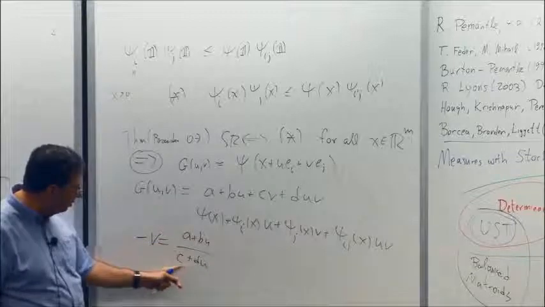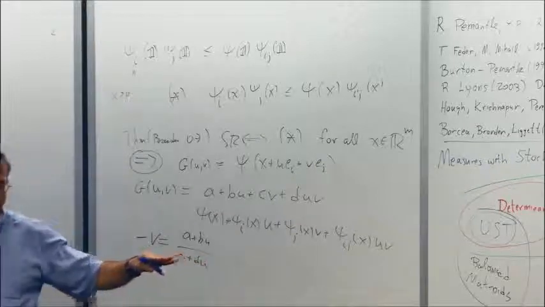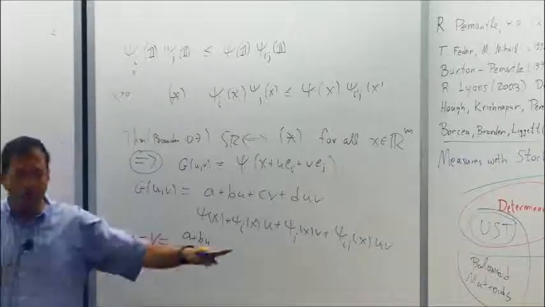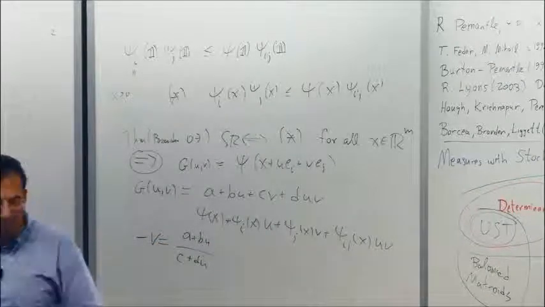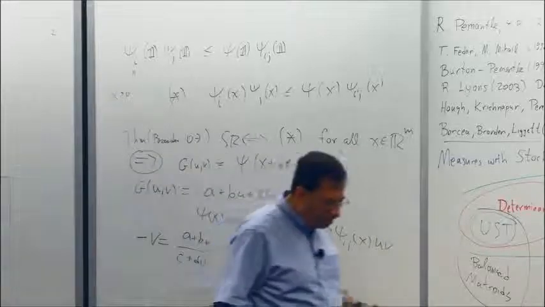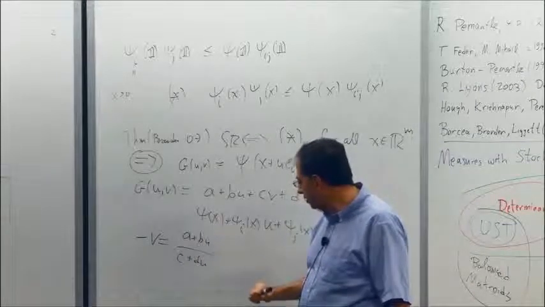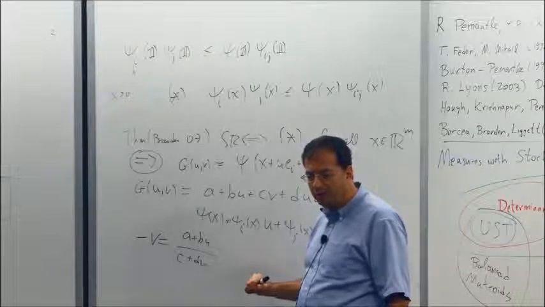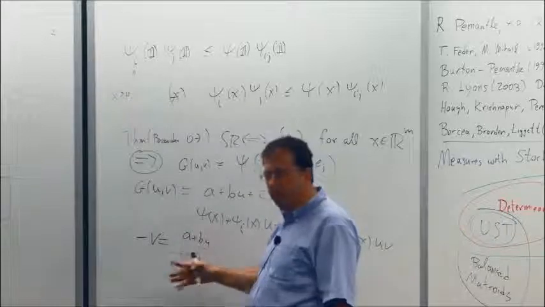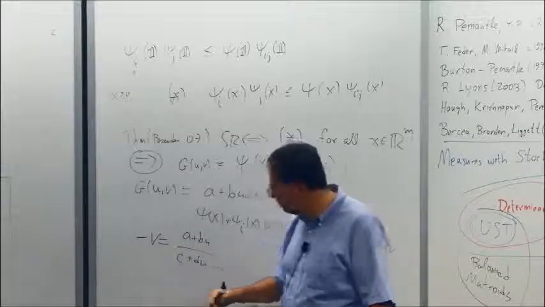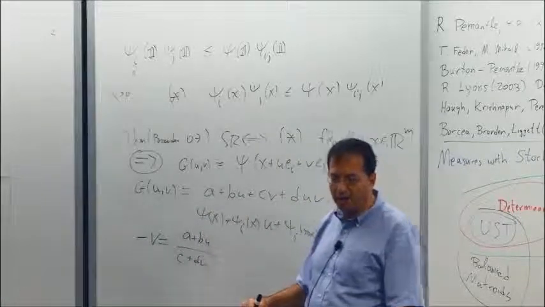Now, what is this transformation? This is a Möbius transformation that preserves the real line. u goes to (a plus bu) over (c plus du), preserves the real line. So it only has two options. Either it keeps the upper half space where it is, or it flips it. Now, because of the minus v here, we know that this must keep the upper half space in place, because minus v has to be on the other side.